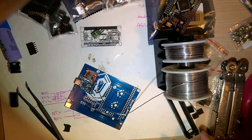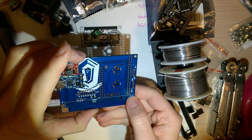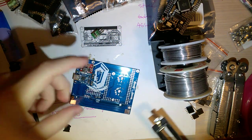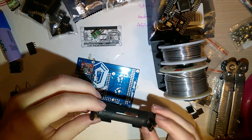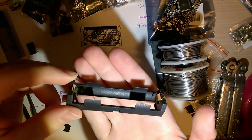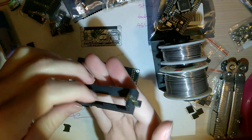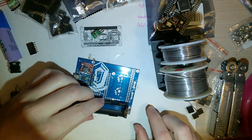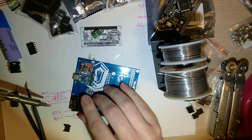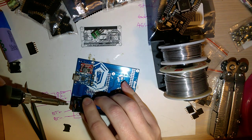Alright. So next, this side is the negative, the minus, this side is the positive, the plus. The battery holder has the same thing. You got a little plus marking on this side and a little minus marking on this side. Also, it's keyed, so it only fits one way. So get that lined up. Maybe, there we go.